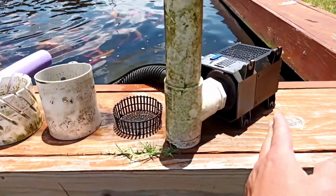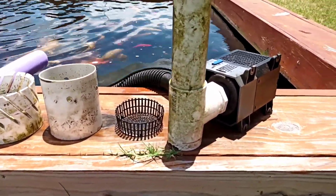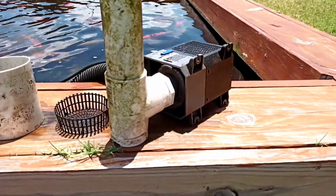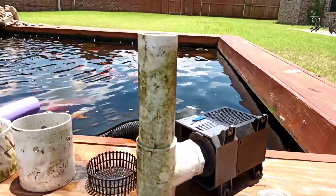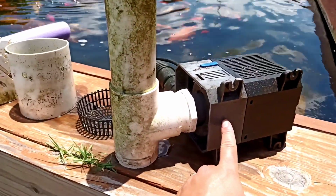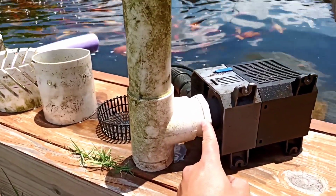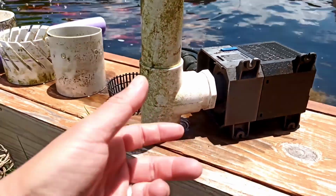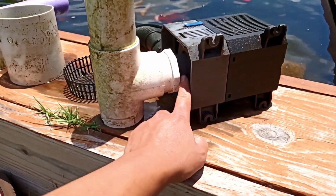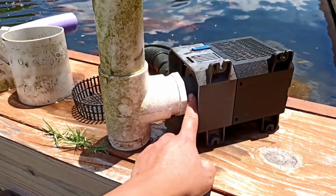Of course you need a pump. Most pumps will work, but you have to have a pump. So let's break this down, okay? First is you need a pump, and then I bought this here. I think it's a 2-inch, where you screw into the opening of the pump.